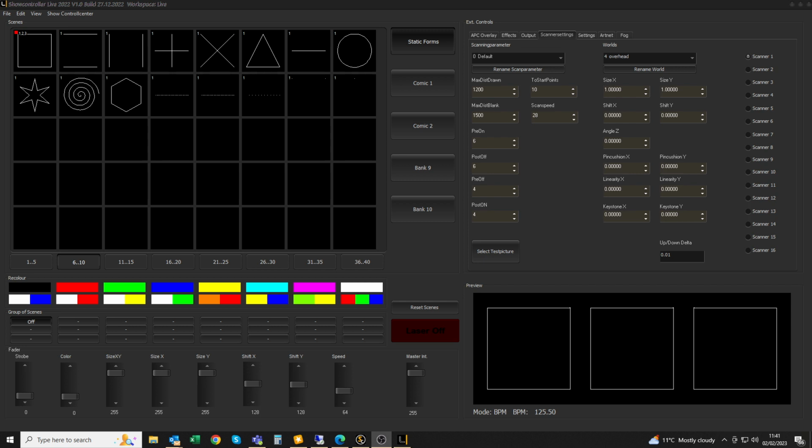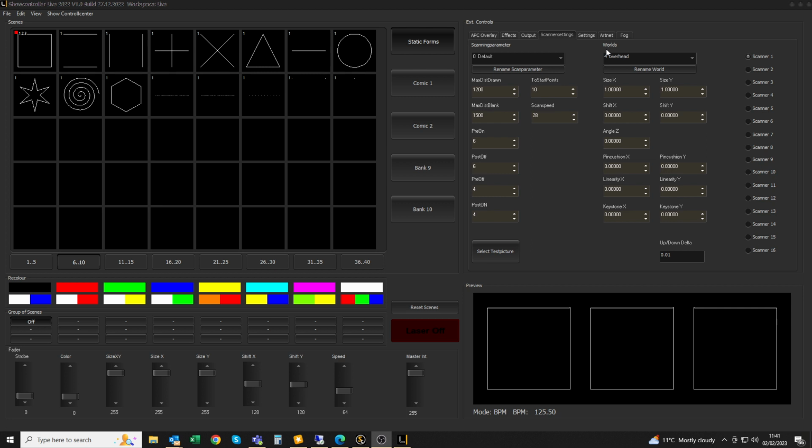When setting up for an event, it's always good to be able to set up separate worlds, so your lasers can project into certain zones of the room. So if you imagine you have a small event hall or there's a balcony or something, and that's the only place you can fire your lasers onto for safety reasons, you'd be able to set up different worlds on each laser, so that they can only project to that specific area.